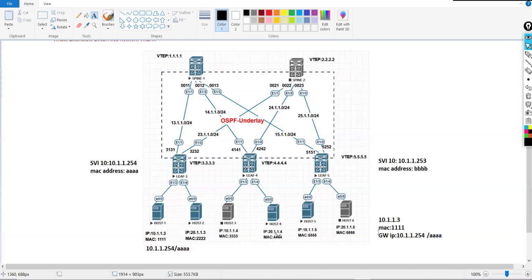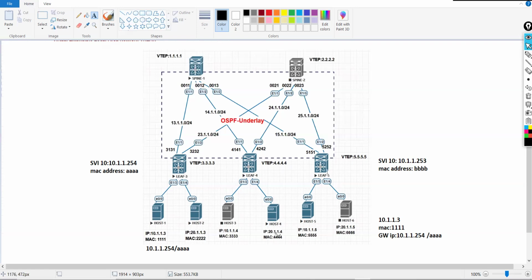Host 1 cannot communicate because it has the gateway IP address 10.1.1.254. If it needs to communicate into a different subnet, it will send the traffic to gateway IP 10.1.1.254, using the MAC address AAAA, which does not belong to leaf 5.